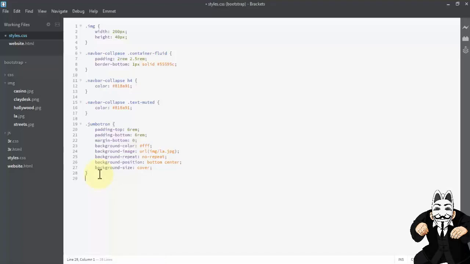Now the next class that we're calling is Jumbotron heading, and this class will only have the font weight, and the font weight will be 300 and a semicolon. Save this.